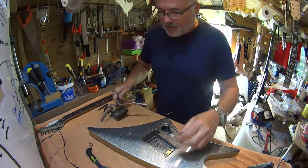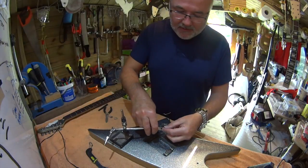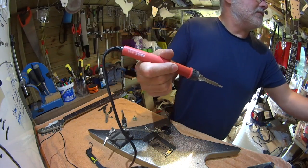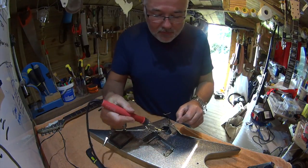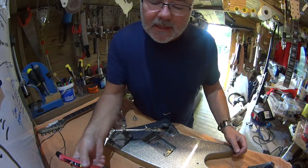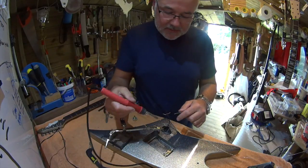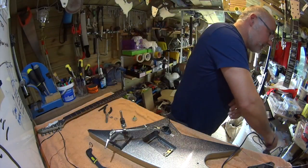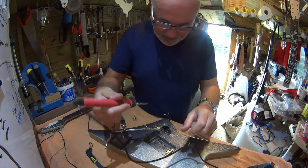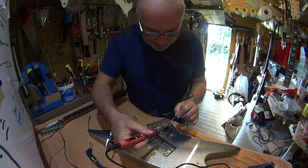Oh look, here we are with the Westone Raider, after a little bit of a detour to discover that, what did we discover? Oh yeah, we discovered that the pots weren't really the right kind, the concentric pot. First of all, the concentric pot was too short to go through the body of this guitar, which would have presented some considerable problems. The next thing we discovered was that the knobs that Hugh had got for it were the wrong diameter, the holes in the middle. So basically it was pretty much a no-goer without buying more pots or a different pot and different knobs and digging a bit of a hole in the body to allow this to go through.